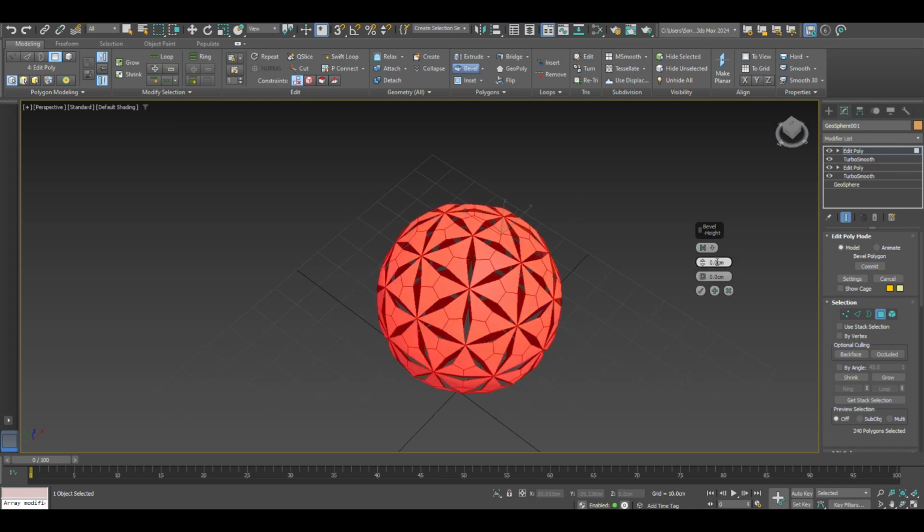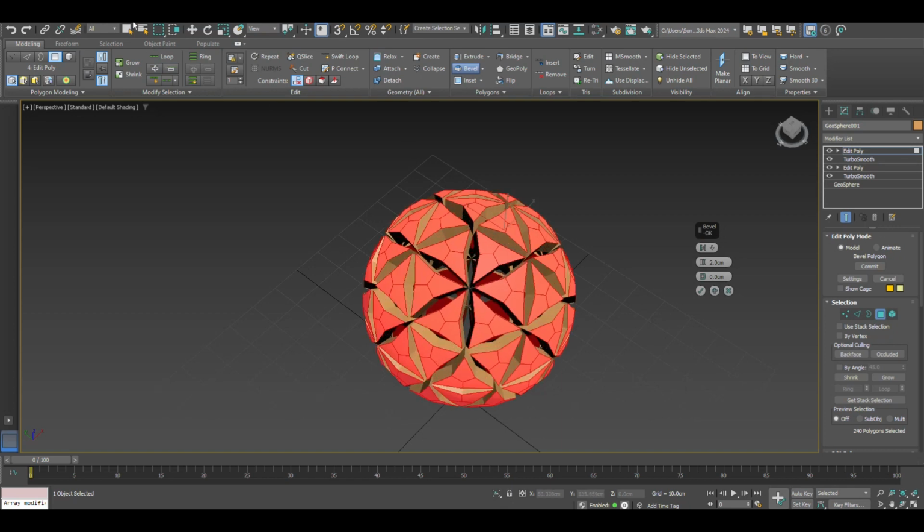Set 5 centimeters as the beveling point and select the detach option.